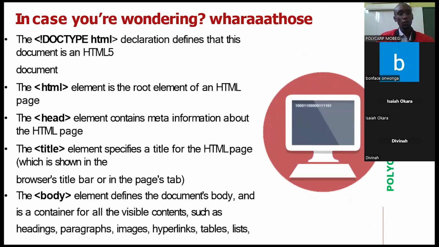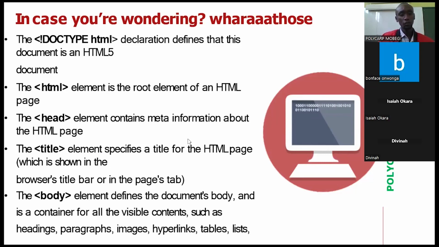Then the HTML tag is the root element of an HTML page. Then the head tag contains the meta information about the HTML page, and the title is displayed at the taskbar of the browser.